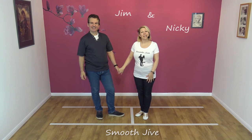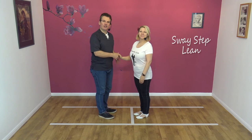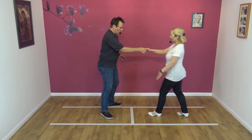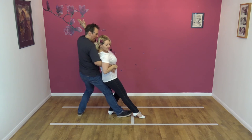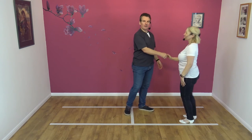We're Jim and Nikki, and today we're going to teach you the sway step with a lean. Okay, it looks like this. It's a right-to-right move. We're just going to demo it first. So here we go. 7, 8, and away. Collect. 1, 2, 3, 4. Back. 2, 3. And return and back.